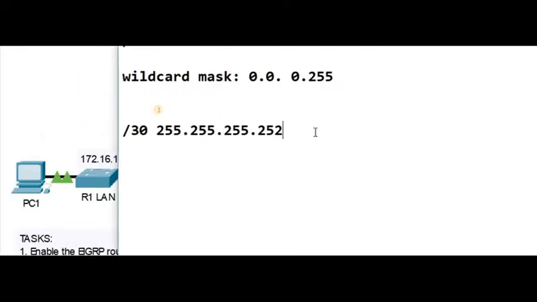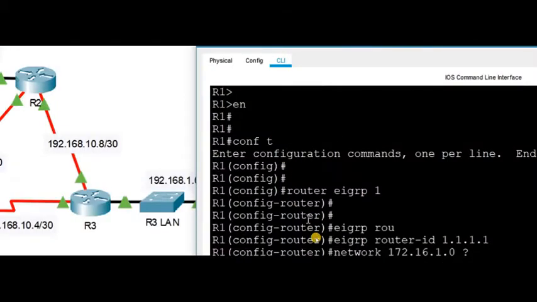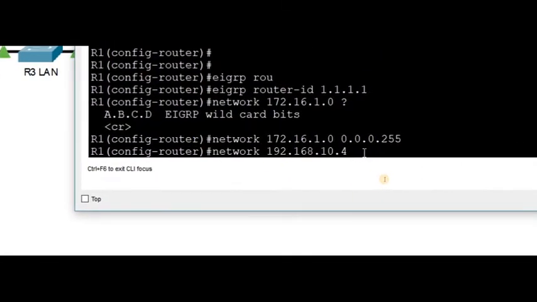All right. So this is the subnet mask. To get the wildcard mask, we're just going to get the exact opposite of that number. So it's going to be 0.0.0, and 255 minus 252 gives you 3. That only gives you dot 3. Correct. All right, so 255 minus 252 gives you 0.0.0.3. So we're just going to add that to our configuration here. So we have 0.0.0.3.